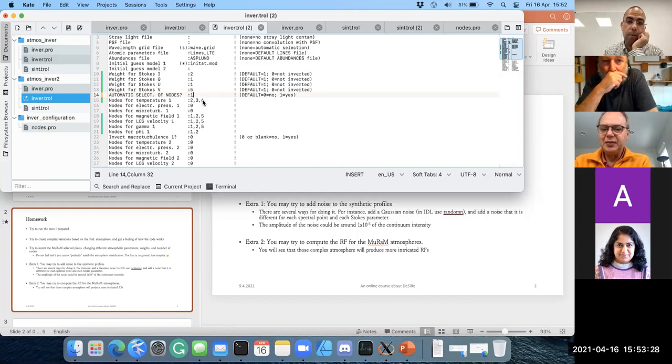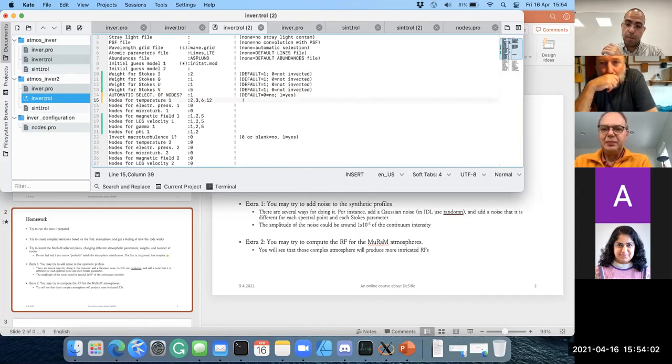Imagine the previous cycle already provides a very good result: instead of taking 6 nodes, it will probably take 3 or 4. You could also put, say, 12, and then the code will decide if it takes 12 or maybe 9, allowing extra flexibility, and maybe the results are better.